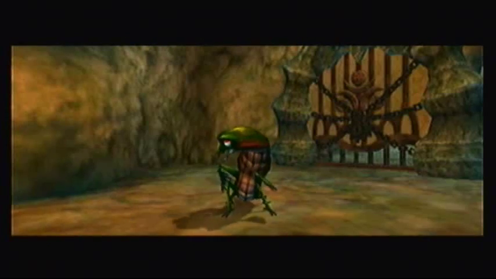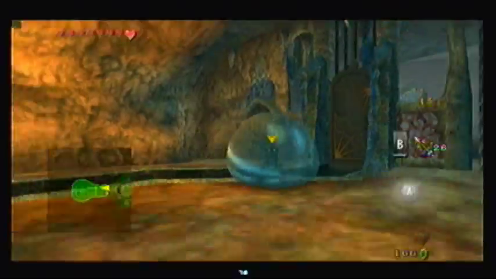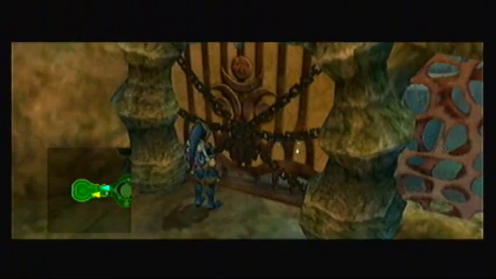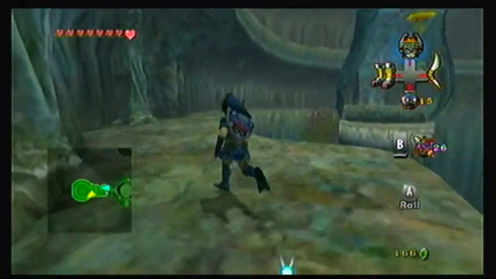Okay, so there's a special enemy over here. It looks like a crossbreed of a gecko and a mantis, trapped inside some kind of bubble, so I can't do anything with it. So let me leave you alone. Instead, I will just keep going and open this doorway.